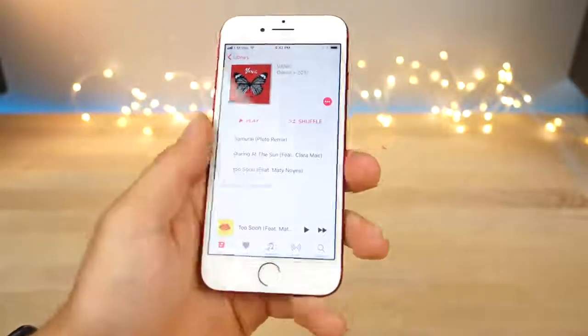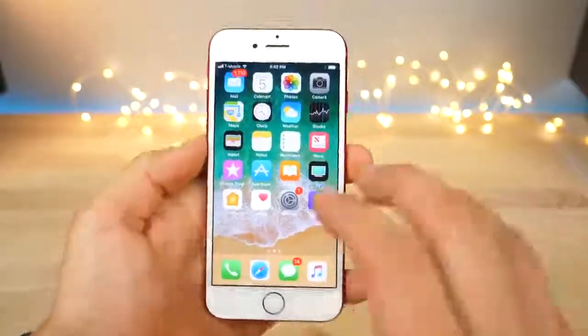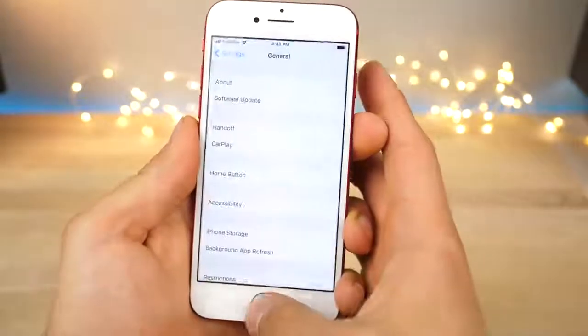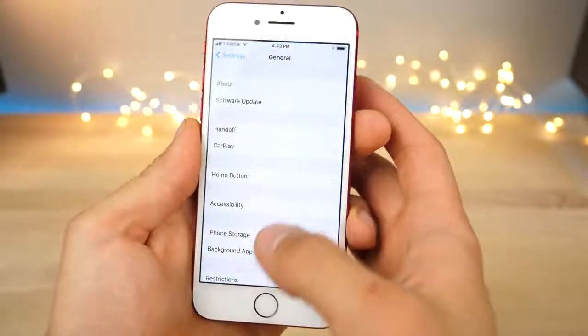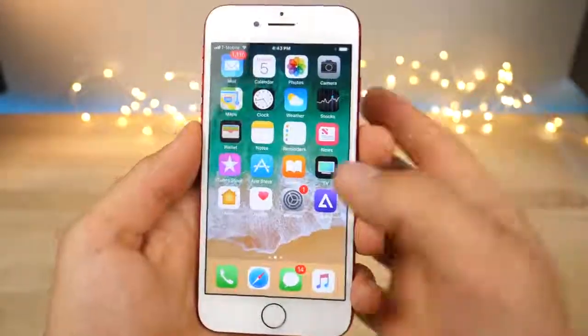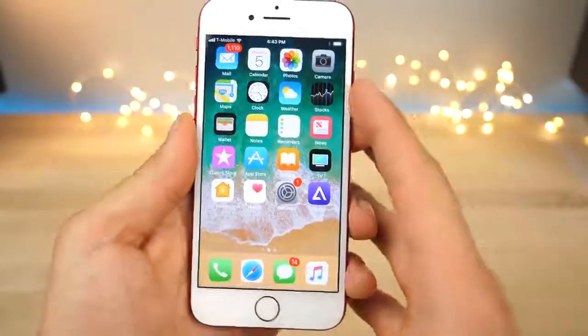Now, jumping in, you'll notice that animations and the look of iOS 11 is a lot different too. Starting from the lock screen and the animation it takes to unlock iOS. Look at that, very smooth. You'll notice Apple reworked the animations everywhere. From something like opening an app and closing it, there's a very subtle different animation. You'll notice when you're exiting an app, it kind of runs at your face. So just like that, take a look at that. Kind of a cool effect, I like that.